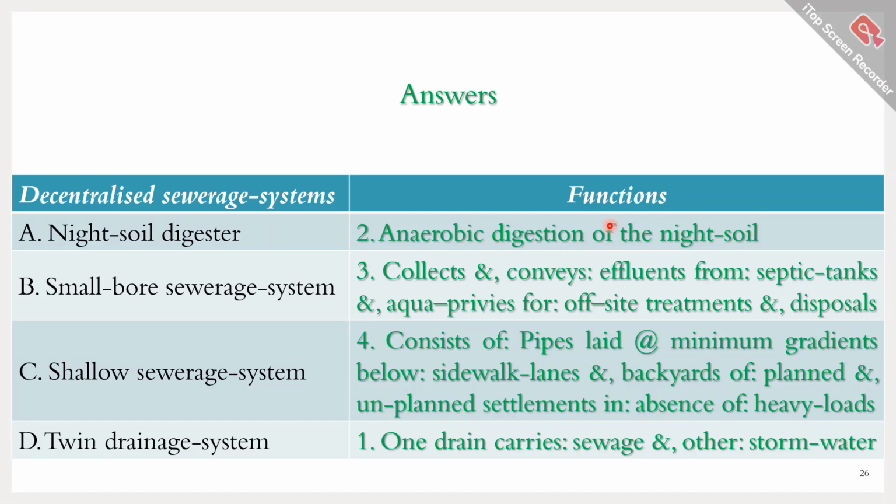And yes, the digestion of night soil goes with night soil digester only. It was also quite obvious. So only B and C, just these two options only you have to think about. And these two options, A2 and D1, were obvious even if you hadn't gone through these lectures, right?